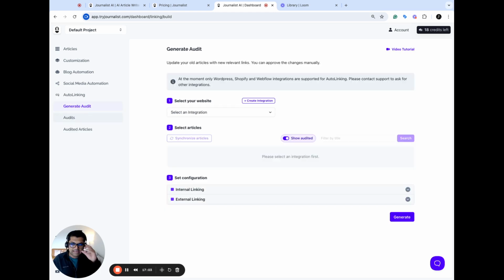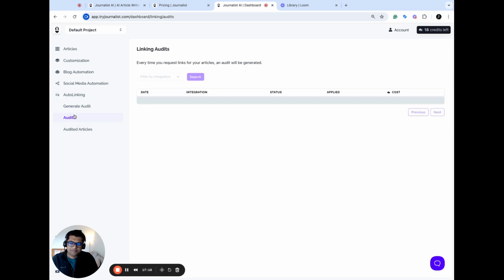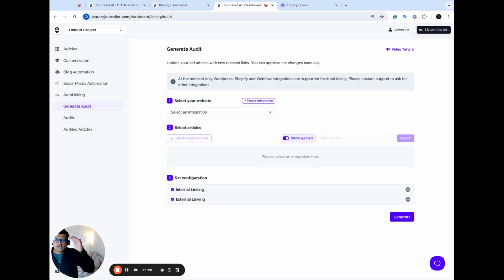So you get auto backlinking on a very authentic space, which is your space, not anything blacklisted, going down in Google rank. So there are audit features here. You can do a general audit on the existing articles that you have, not created by them, but existing articles that you have, even through the integration, and it can do the audits and can do auto linking, and publish it as an updated or latest version of the article. So that's basically auto linking.